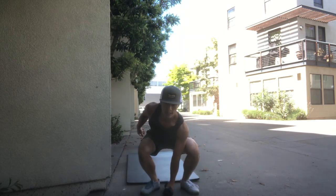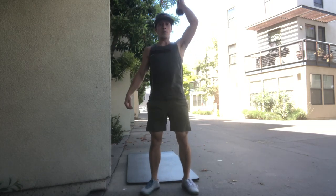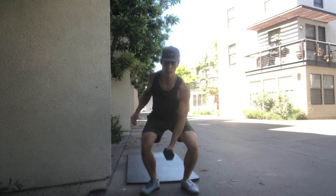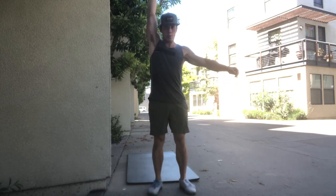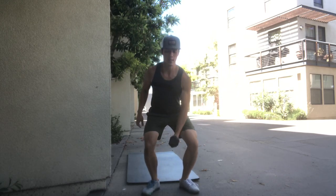We're gonna alternate every rep. You can jerk it or you can push press. So power clean and then push press. Power clean, jerk.